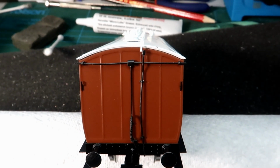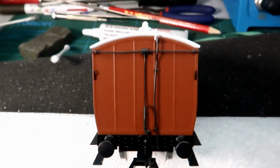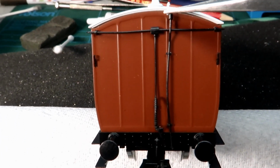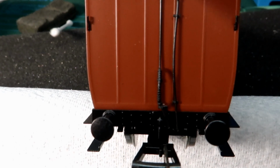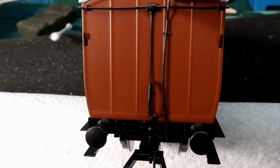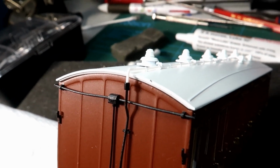Well, I hesitate to call this one a niggle, really. The roof's come off so you can access for your decoders and things and your lighting. So this pipe, the gas feed pipe, must be separate from here. And this is a little cup. And on a couple of them, you see it's almost ready to go back in. They aren't together. All you have to do is put it together. Don't glue it.